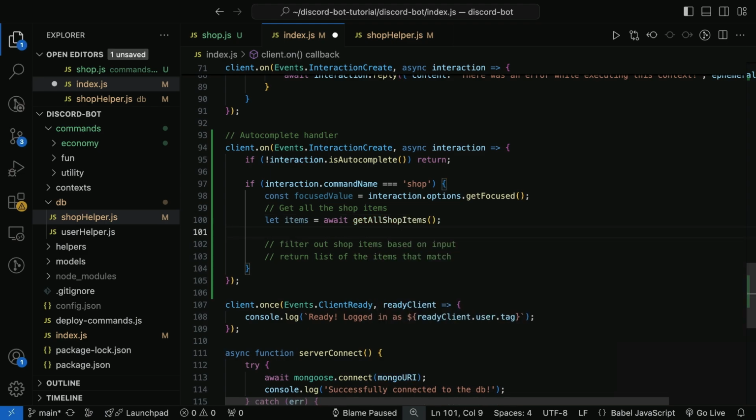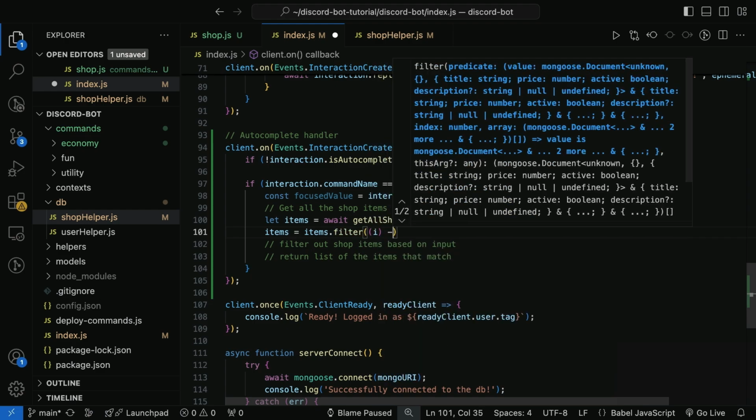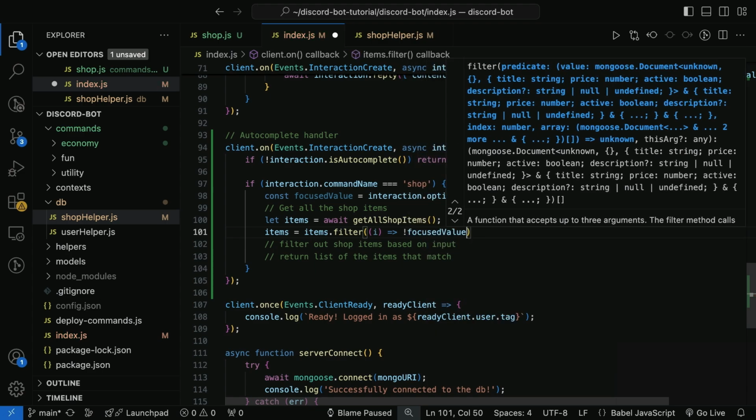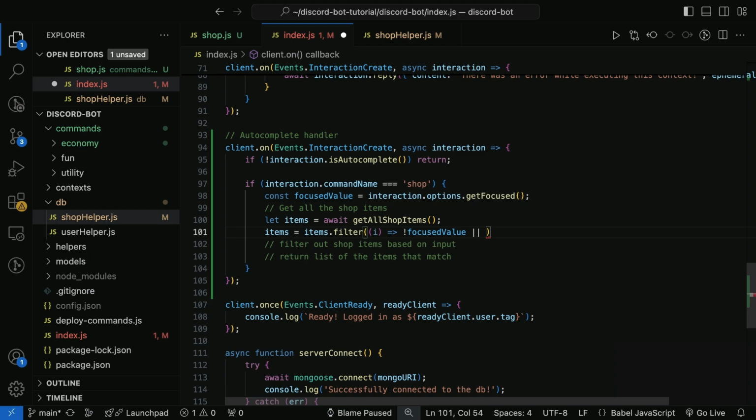Then we're going to want to filter these items based on what they added as their input. So we're going to say items equals items.filter. We're going to take every item, call it i. This is the condition of whether we want to keep this value in the array. So if there's no focused value, then add all the items.